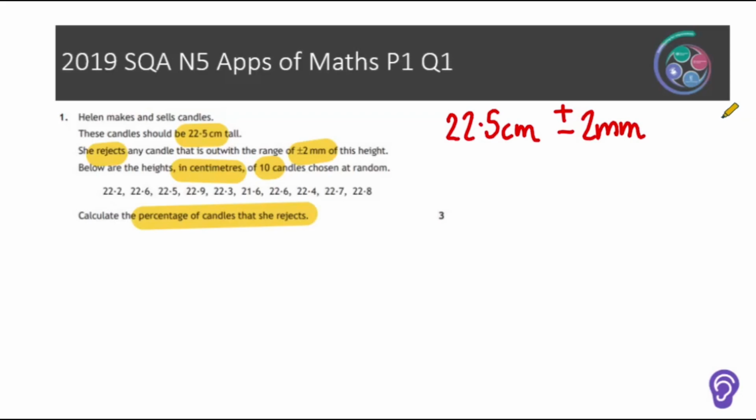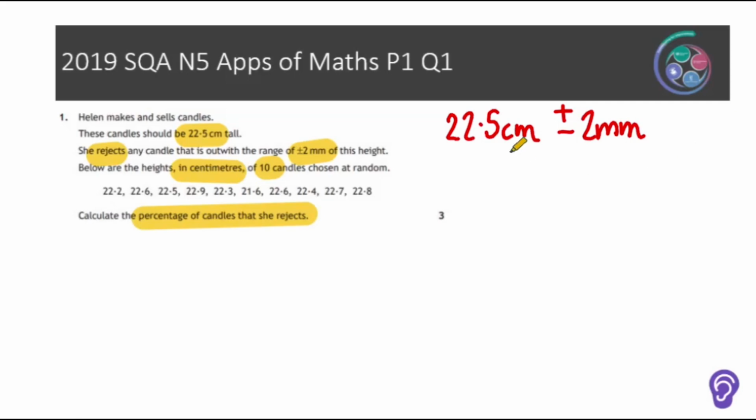Now you can see that there's 3 marks available for this question. The first one is writing down those limits, and it's really important that you do that because if you don't write down the limits, your minimum and maximum values, and you make a mistake later on in the question, there's a really good chance that you're not going to get any marks whatsoever. Whereas if you put those limits in, you're getting that mark, or if you make a mistake with the limits, then you're going to get carry through marks for the rest of the question.